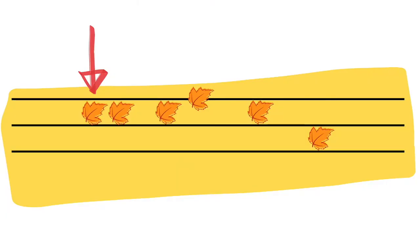So remember, our top space is so, and then we move to the same note again. So, and then one more. So, and then we're stepping up to the next line. La, and then we're going to step back down. So, and then we have to skip down to, do you know what it is? Mi. Good job. So that whole first line together is so, so, so, la, so, mi.